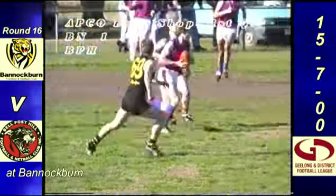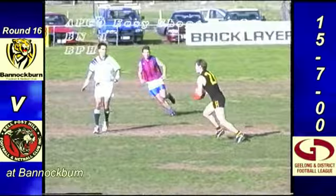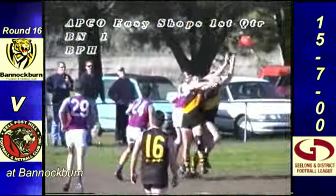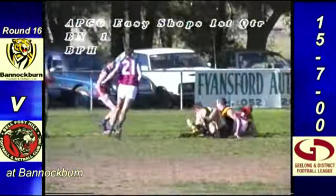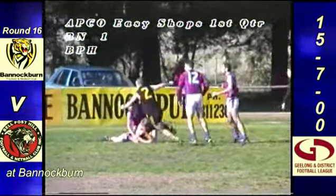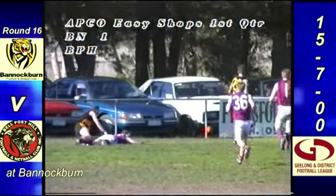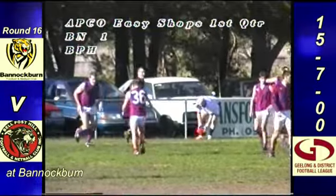Well, it's gone further away from the goal, so here go Belpost Hill still through Hurst, back to the centre, Aaron Broom back into the side to Bannockburn, grabs it in the centre, drives it back long to the goal square, in front Tyquin, can't take the mark, Hancock picks it up off Pans, he can't get it either, Andrews at ground level, he can't get it, Tyquin, pushed in the back, no, to the umpire, comes back to, that's Michael Brown there for Belpost Hill, he can't control it, and off his hands it's over the boundary line.